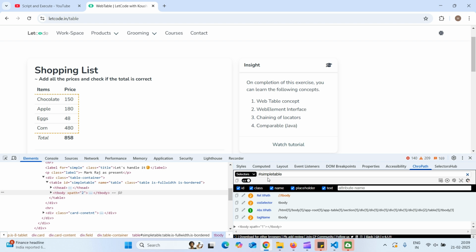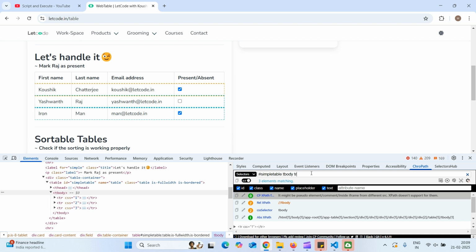So I will take tbody, space, and in tbody I will take tr, table row. So I got the rows. I will keep this in some variable.